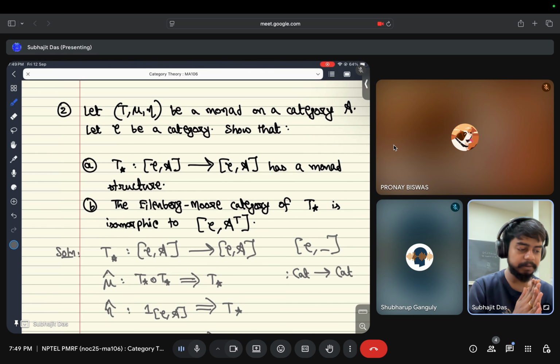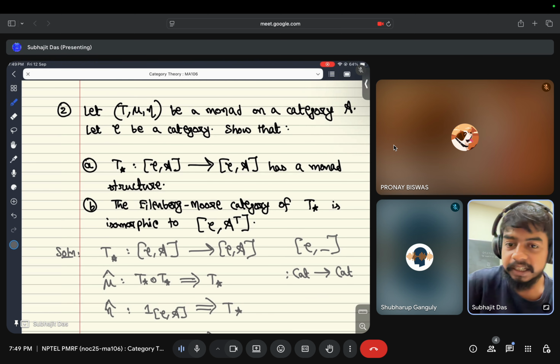I don't want to get into the precise details of that, but the idea is that A power T behaves like a limit. Whenever you put restrictions on something, think of it like an equalizer. Saying that two things agree means that two maps are being equalized by some inclusion, etc. So A power T is like a limit, right?